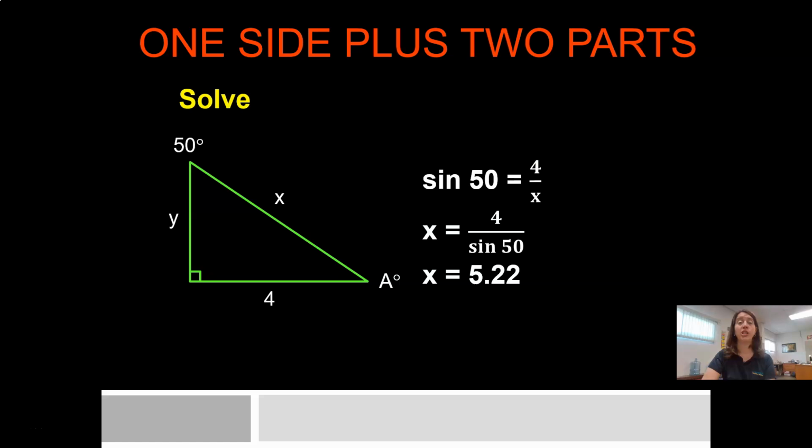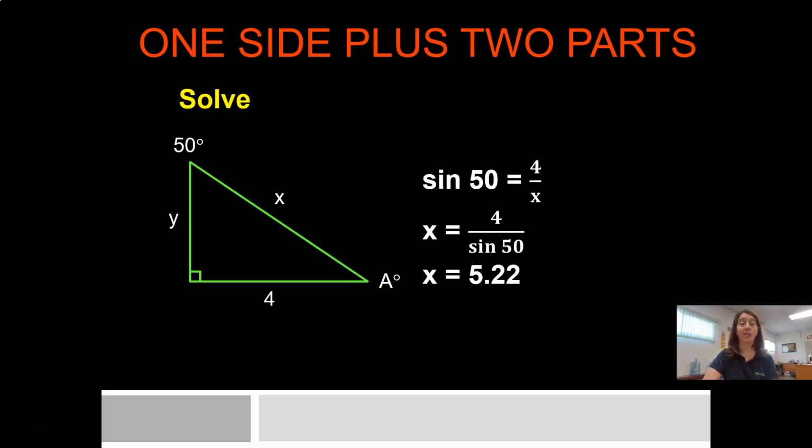We have one more thing to do in our question, and that's finding the value of y. Now, yes, at this point of the question, you do have 2 of the side lengths. You have the 4 that was given to you, and you have the 5.22 for the x that we just solved. Once again, though, I don't want to use the pieces that I've solved for, just in case I did something wrong within the arithmetic. And if I was going to use the 5.22, I'm using a rounded answer, so it's not going to give me the most exact answer for the letter y.